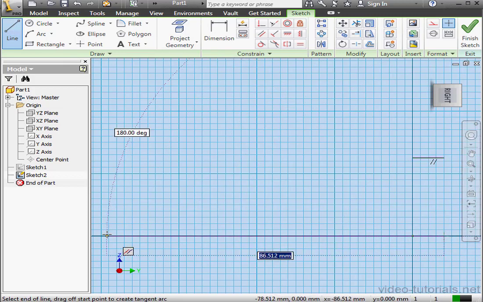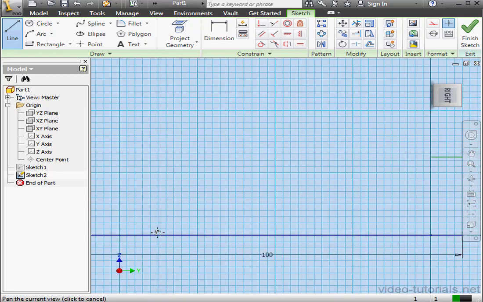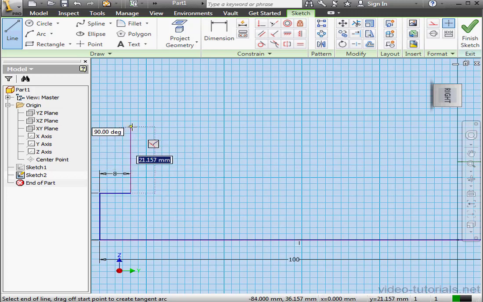Let's create a 100mm horizontal line. Now a 15mm vertical line. Next, an 8mm horizontal line and a 30mm vertical line.